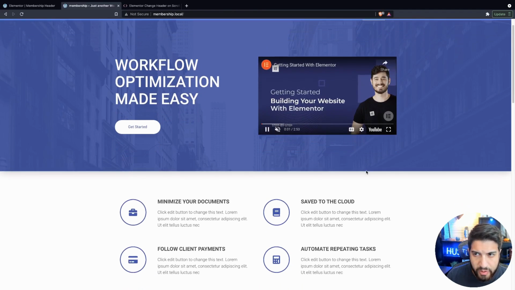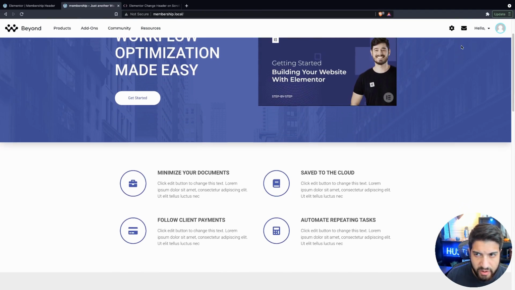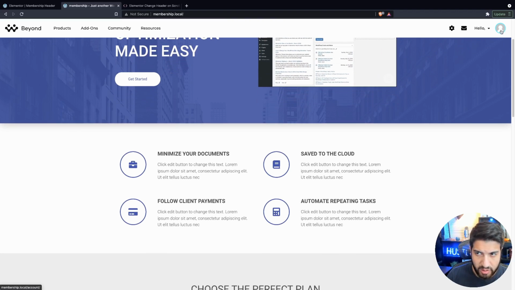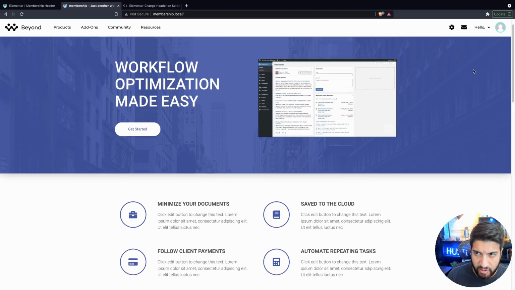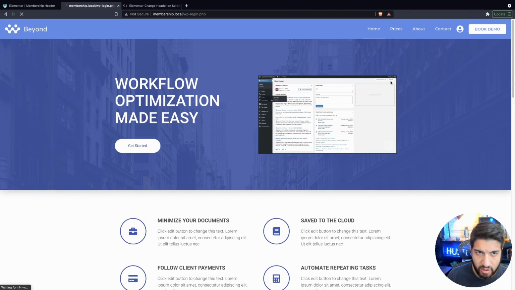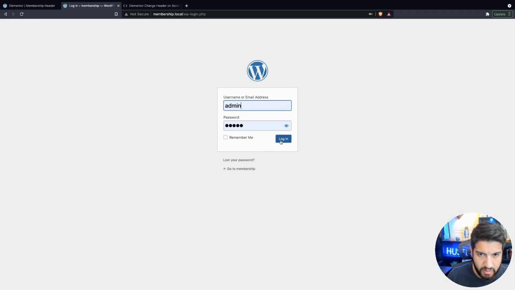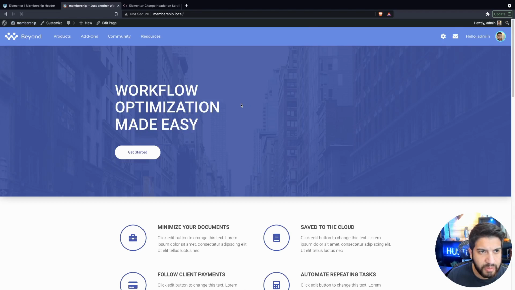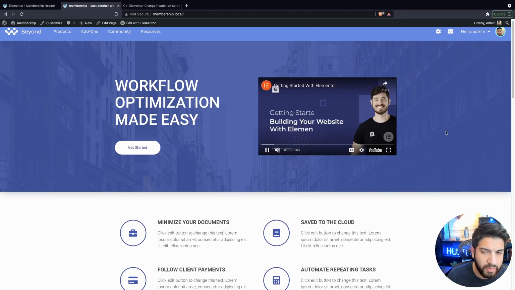Now whenever we scroll here, you can see that we have the menu here. Now this menu is mainly made for logged in users, but it's fine. I just wanted to give you guys that example. As you can tell, it doesn't really show my picture of myself here, but of course, if I were to log in and go to my dashboard, you'll notice that I have that set because I'm logged in.